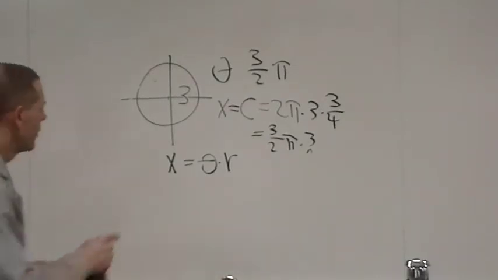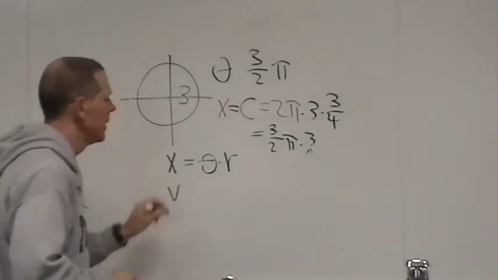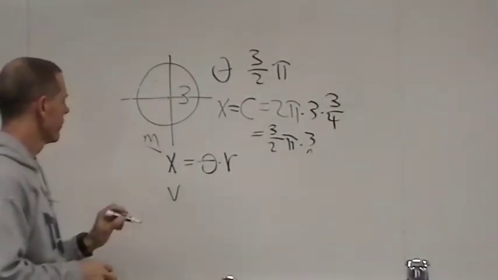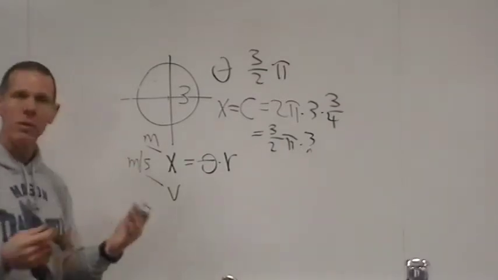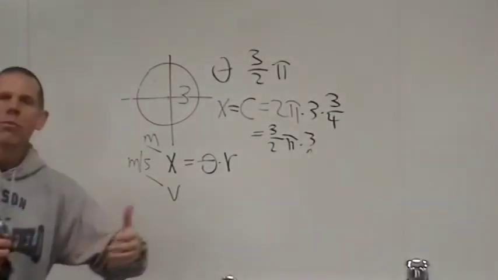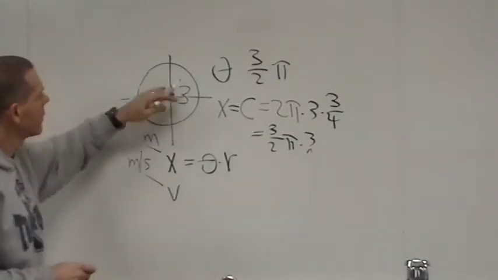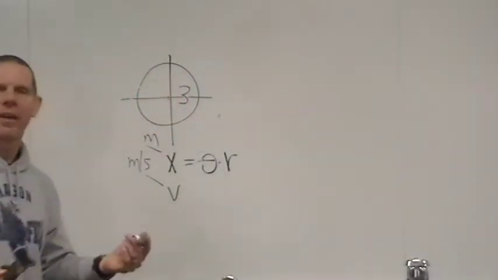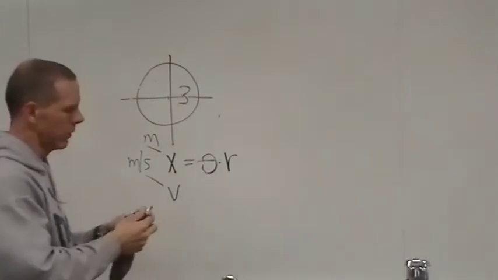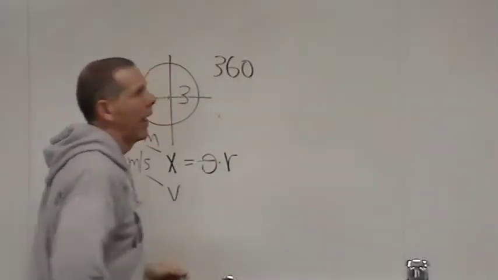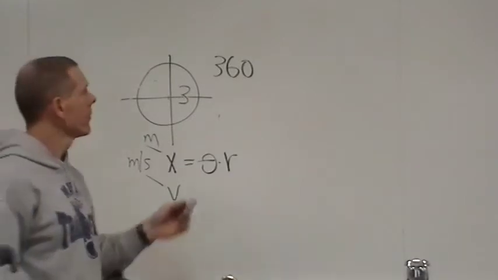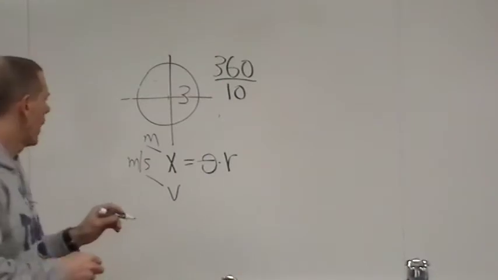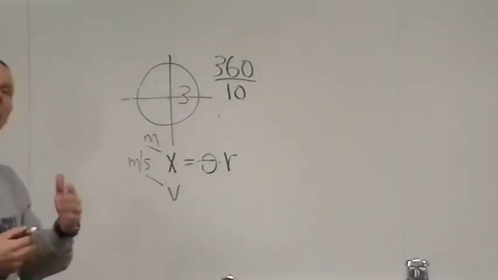Other things that we can measure besides x, we have also measured v. In fact, we know the slope of the position graph is a velocity. Well, this is simply measured in meters. This is measured in meters per second like we're used to. This measures how much ground I've covered per second. Well, in a circle you can do similar things. You can ask yourself how many degrees per second. As in, if I went in a full circle, which would be 360 degrees, and if it took me, let's say, 10 seconds to do so, I would simply take 360 divided by 10. I would take the angle divided by how long it took. So I can measure meters per second, but I can also measure angles per second.